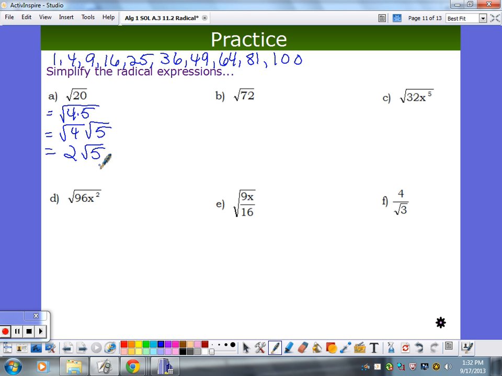Now the square root of 72. I'm going to try something a little different here. Sometimes we don't always see the biggest perfect square. We see a perfect square. For example, when I look at the square root of 72, I saw 9 times 8. Isn't 9 a perfect square? So if I do this, oh wait, that's 9 times 8. I'm correct, right? Yeah. And so I'm going to break it apart. And let's see, square root of 9 is 3 times the square root of 8.